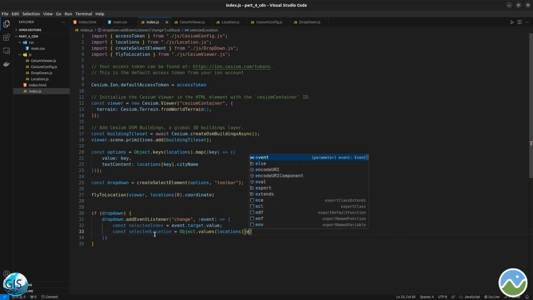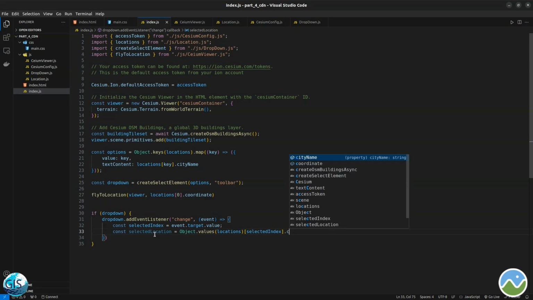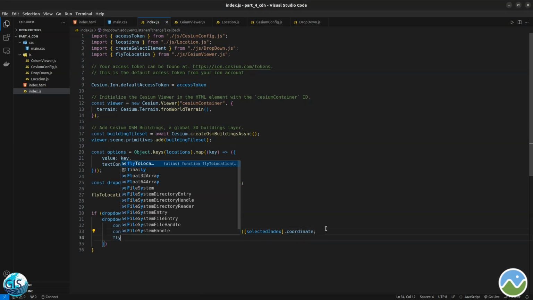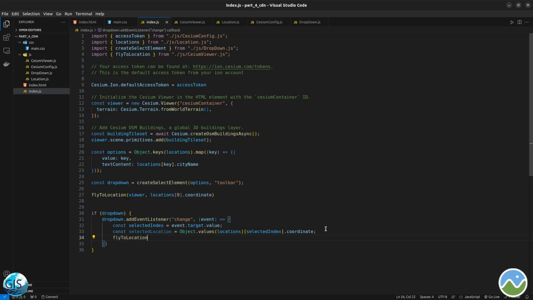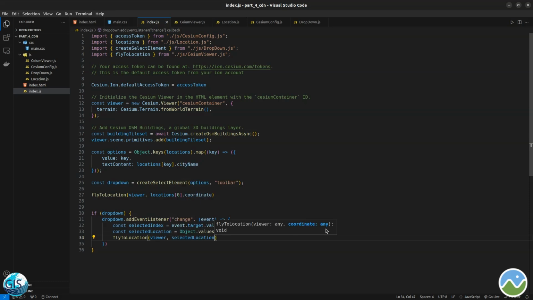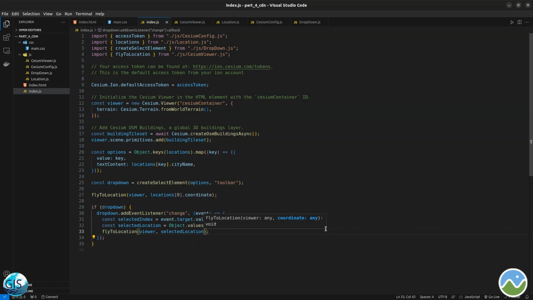Index of that, it is the selected index, then dot coordinate. Perfect. Then I want to say fly to location, viewer and selected location. I think everything should work right now perfectly.